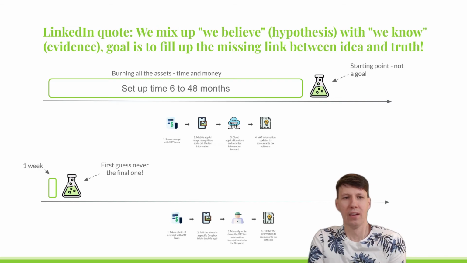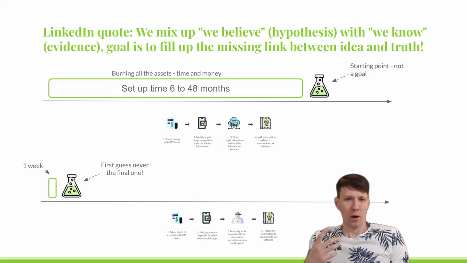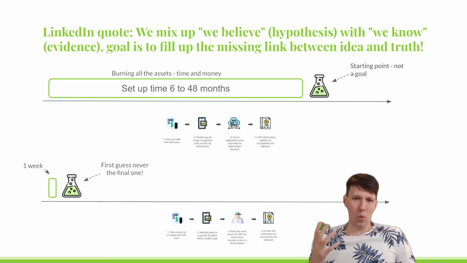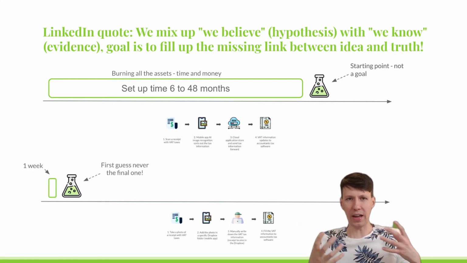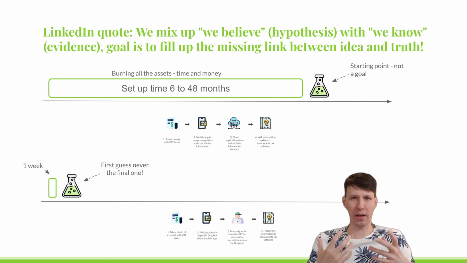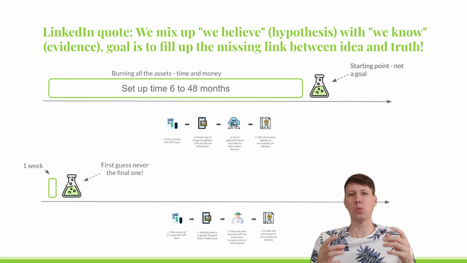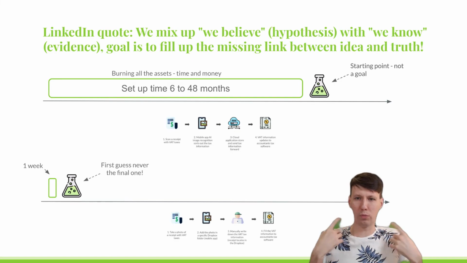This was in a LinkedIn post, or I don't know who said it, but it was well said that in our minds, we mix up what we believe, the hypothesis, with what we know, the evidence. That's just how our mind works: when we hope or believe something enough, we think that it's the truth, even if we don't have any evidence. And here, the goal is to fill up this missing link between the idea, what we believe, and the truth.